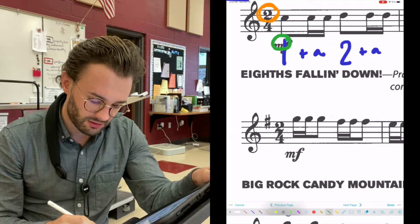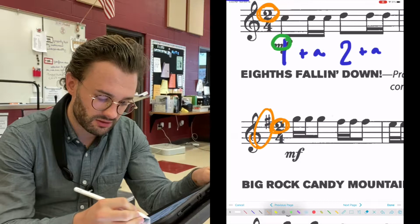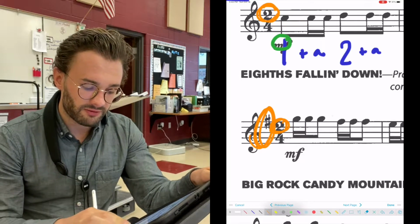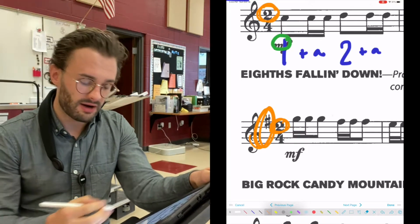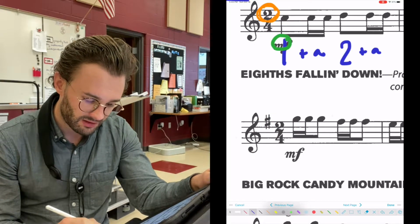We are still in 2-4 time, but your key signature has changed, so take a look at your key signature. For saxophone here, I've got a sharp now, and I didn't have that earlier, so watch out for that key signature always. Let's write in our counts.